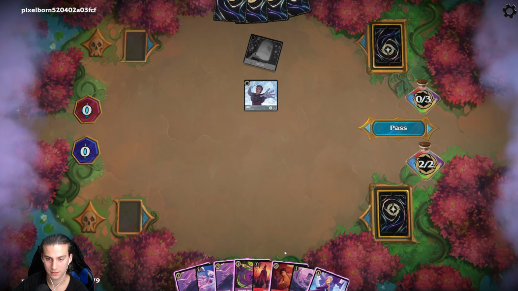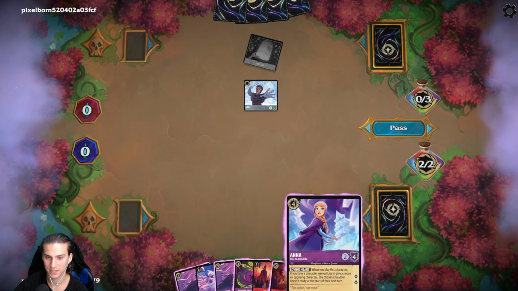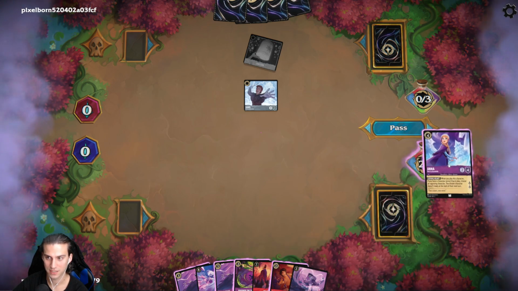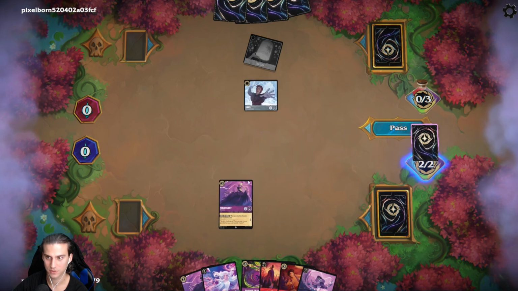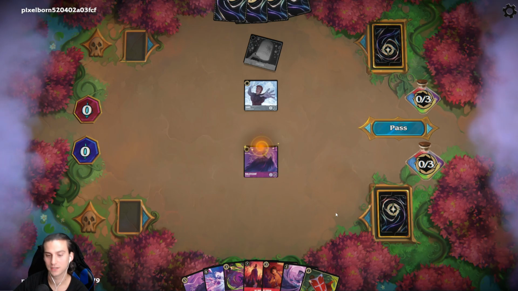All right, they're not playing the race here as far as lore, though I do want to kind of have something like that going on. I don't have an Elsa to pair with this, so I'm going to ink it, I believe. I'm just going to draw a card with the Maleficent. They're going to be able to deal 1 damage to it, but that's fine.